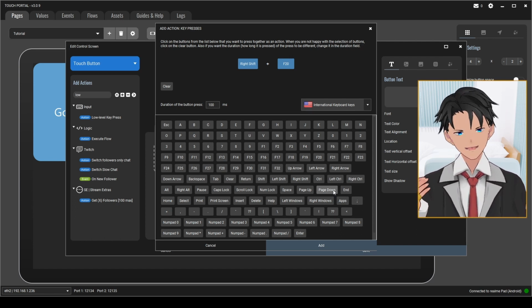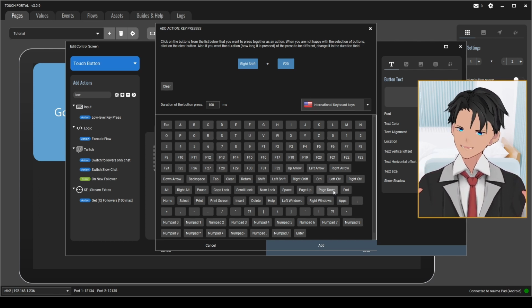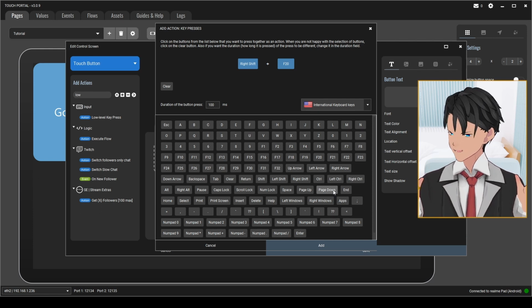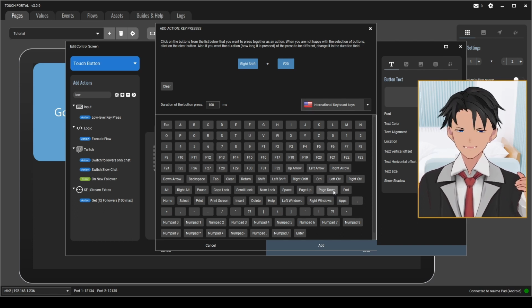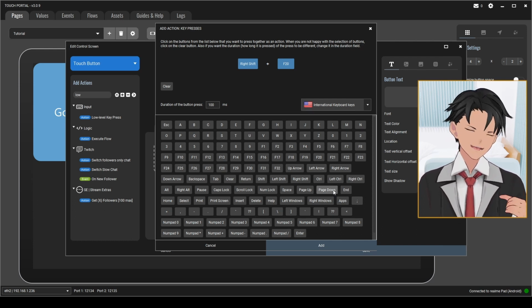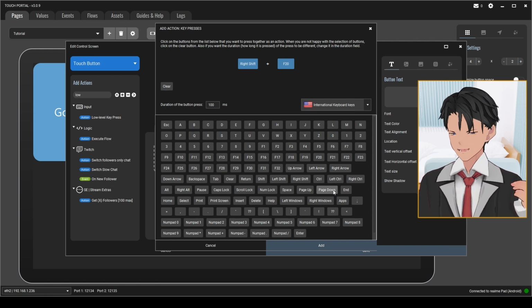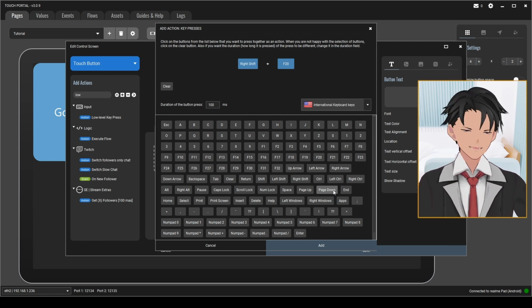The same goes with the F keys. Make sure that you use the F keys between F13 to F24 because those are not used by any other things. As for the reason why you cannot use F25 and above, it's because VSeeFace does not recognize those buttons as an actual button. Whenever you use those F25 or above keys, it will not detect it as an actual button, unlike the keys up to F24.